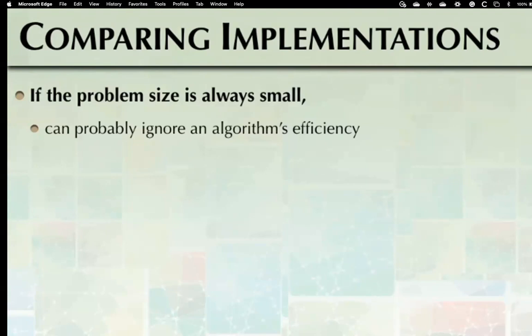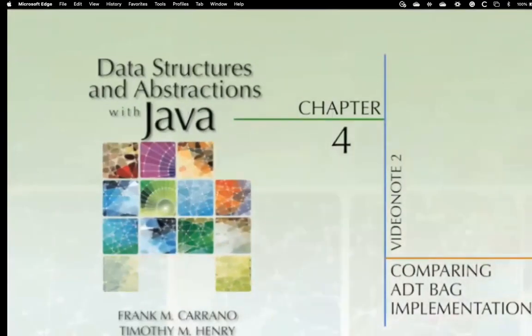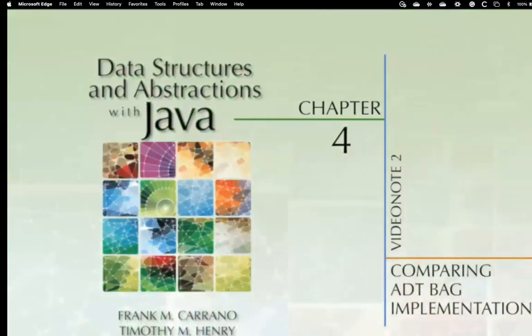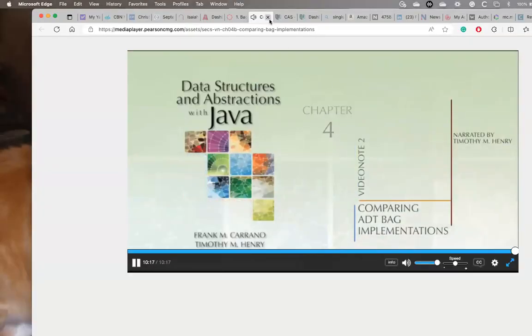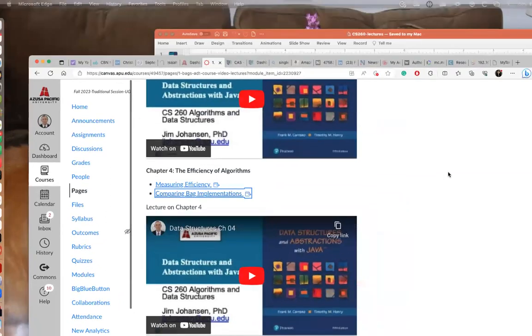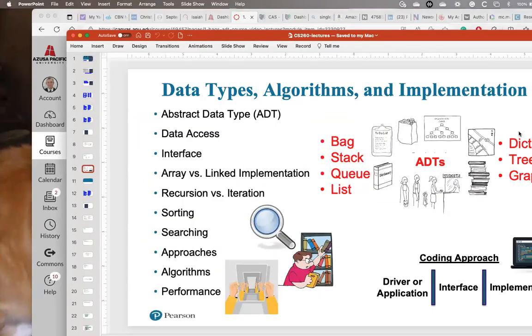Said another way, some algorithms that are very efficient with respect to time require a significant amount of extra storage to manipulate the data set. In other situations, algorithms that require no storage additional to the data set may be very inefficient with respect to time. Okay, so that gives us a nice introduction into efficiency of algorithms. And so it gives you the basis which we'll be using as we go forward from here to be comparing one to another.